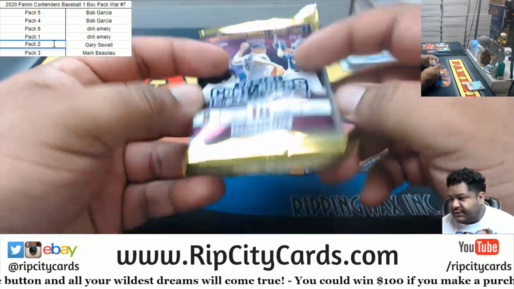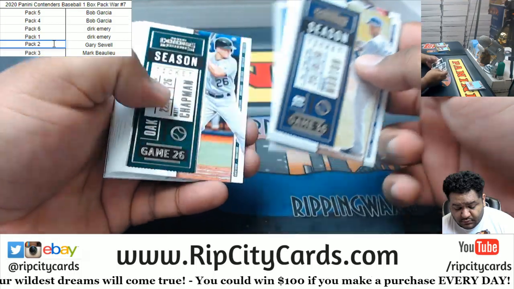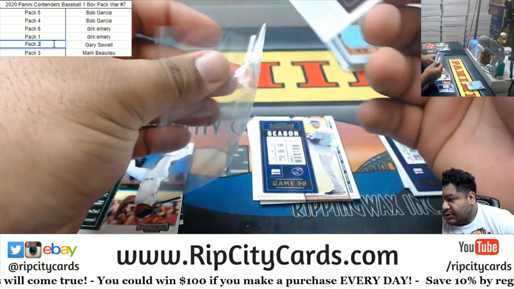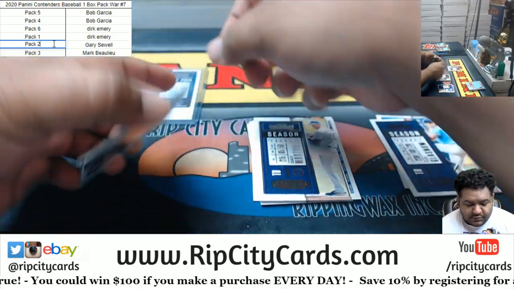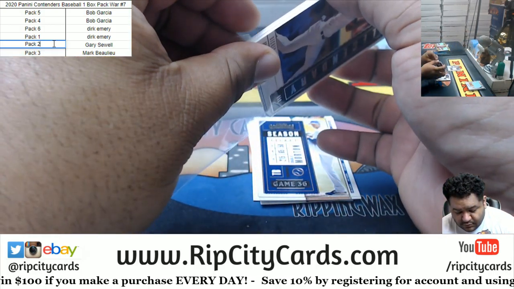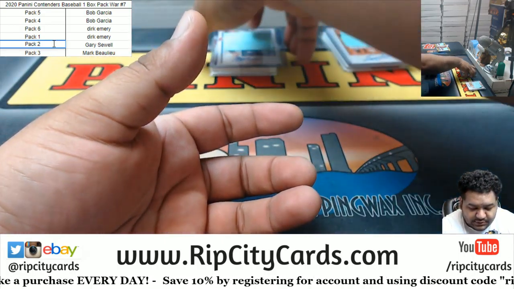All right, Gary, pack two. Let's see what we got for you. Good luck, Gary. Bobby Miller, the autograph. That's what I should have done with that other one. Anyway, there you go, Gary. Sorry, no numbered card in that.